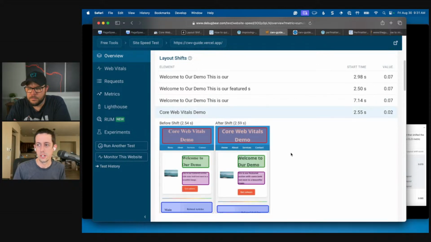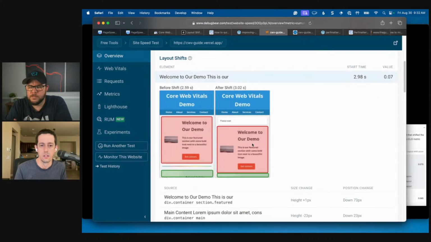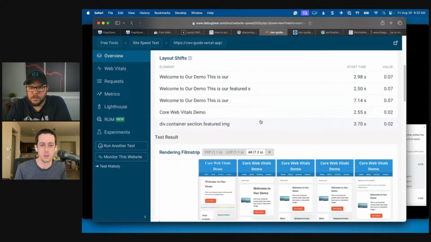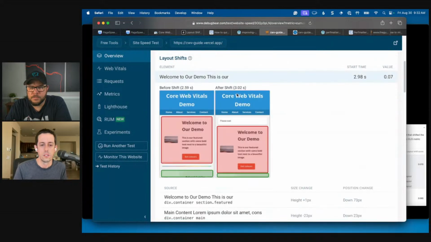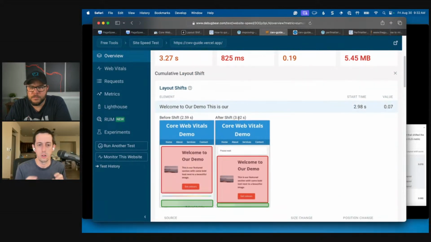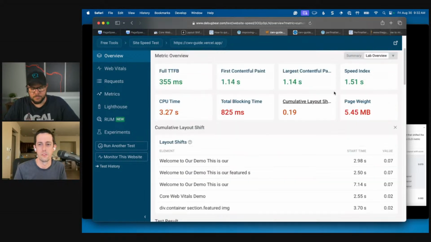Here, this is actually a text one, so it might be hard to see, but you can see this is kind of like a Times New Roman or something, right? Default, and then this is going to a Roboto or Arial or some other type of font from Google, and so that's actually causing a shift because the fonts are shifting. This is not as bad with fonts as an entire div shifting, but it still all adds up. So this is what I really like about DebugBear: you can drill down to the same info, but easily tell where it's coming from right off the bat.